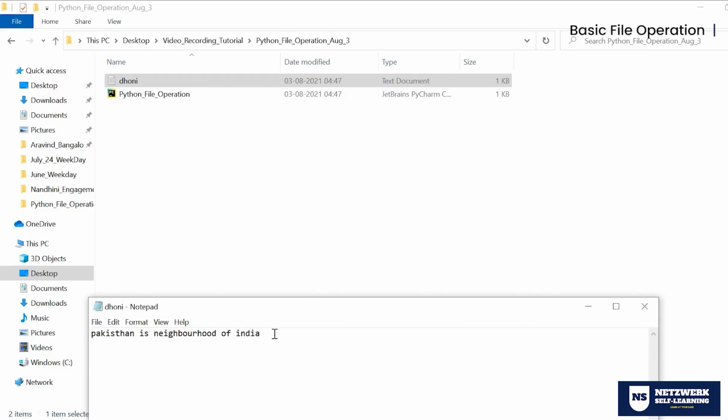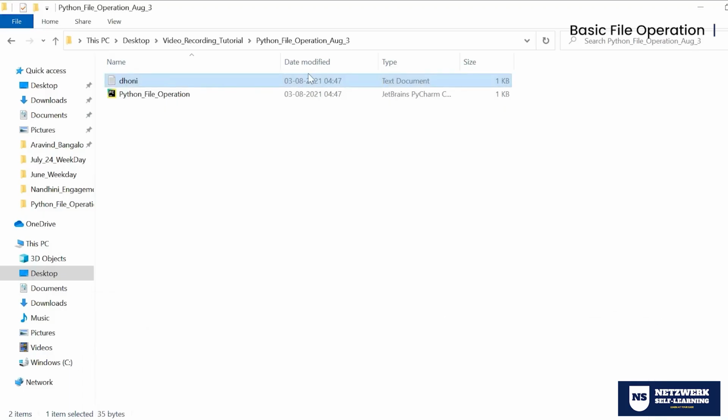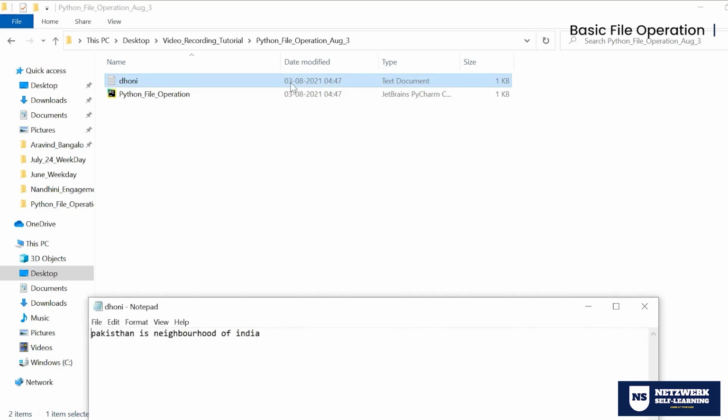Look at the cursor: where my cursor is blinking, my pointer is blinking at the last, that means at the letter A. Now I'm closing it and opening it. Now where the cursor is blinking, it went back to the 0th index, the first position.